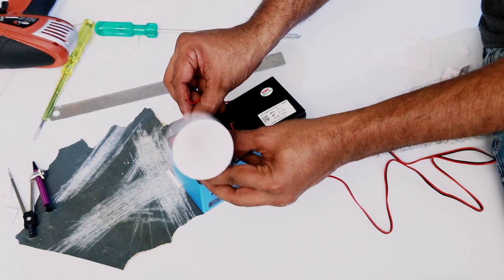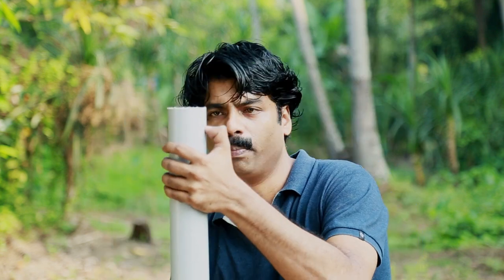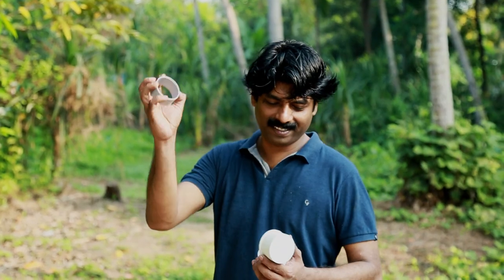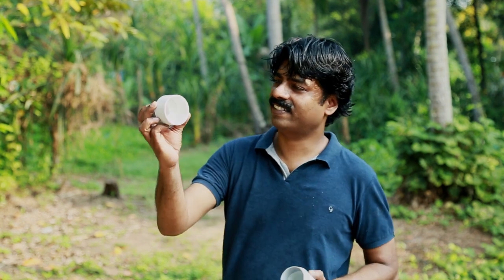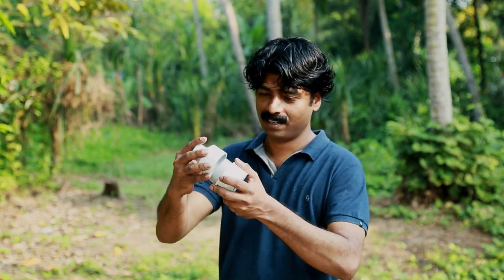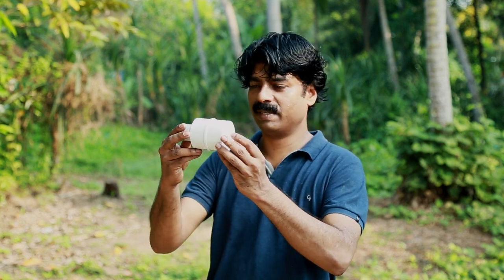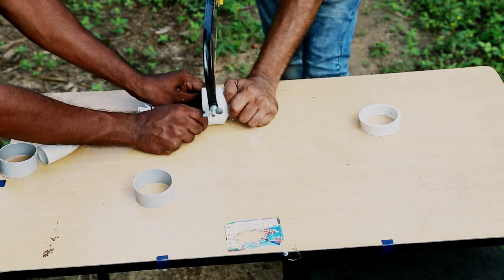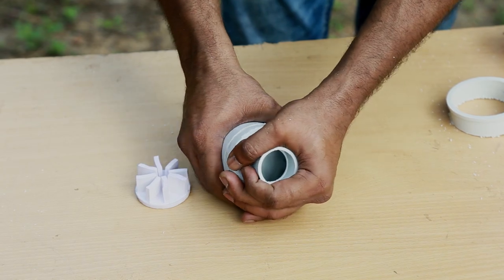Let's see whether it works. This is a two inch PVC pipe - I'm going to use this two inch PVC pipe as the volute. This is our impeller. We need only this much size of the PVC pipe to make the volute, so let's cut it down. This is our PVC piece. Our plan is to make a volute casing. This is a two inch PVC end cap, and this is a two-to-one inch PVC pipe reducer. We fit it together and we get a cabin like this. We should reduce the size - our volute casing is ready.